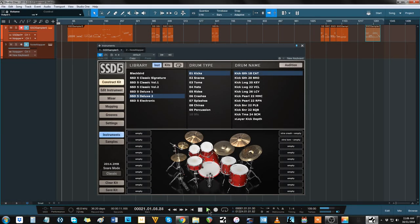Drums? More drums? Yes. This time it's Slate Drums 5. I'll be covering the details for those of you who have used Slate Drums 4, and also for those who haven't before. First, let's have a listen.